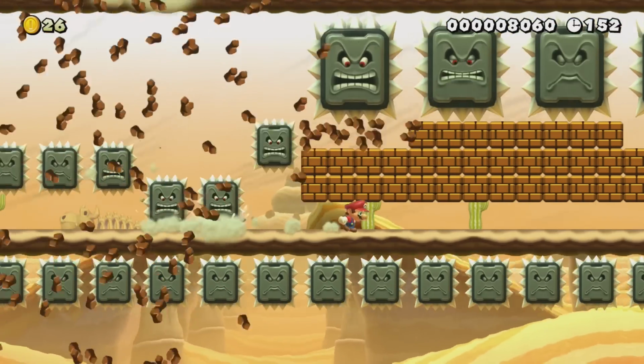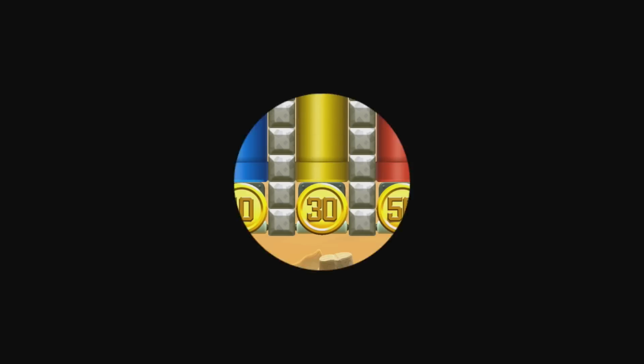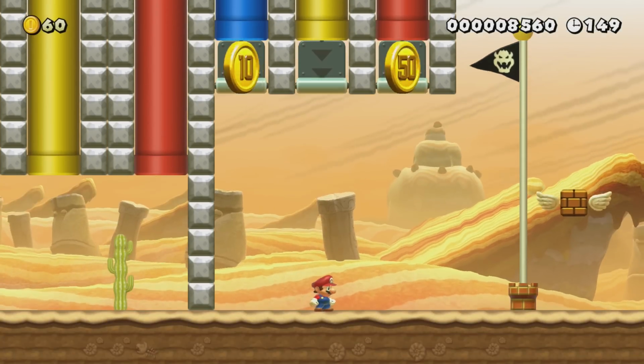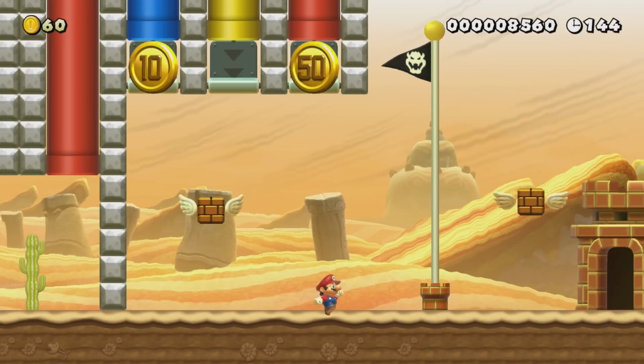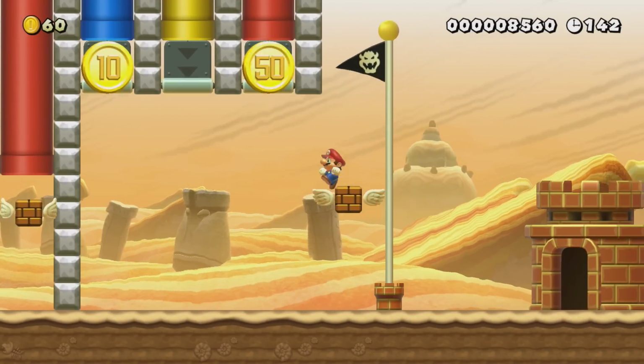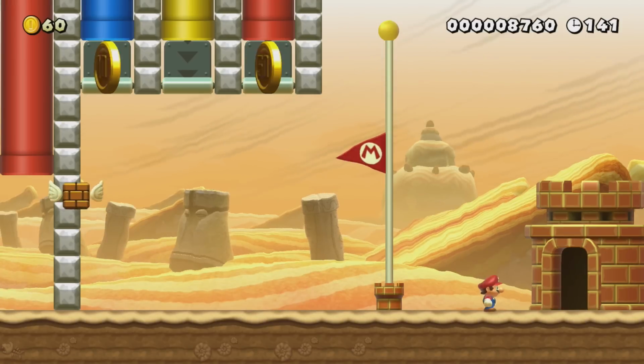I need to go up this way, and then I need to run very quickly here because there's a bunch of thwomps that are going to be dropping down, and the speed you need to run is dependent on the level you're on. And then because I did it on the medium, I get the 30 coin. If I did it on hard, I would have got 50, and then 10 on easy, and then I can use this block to try and get to, oh, okay, I messed up, but yeah, you could use that to get to the top of the flagpole.